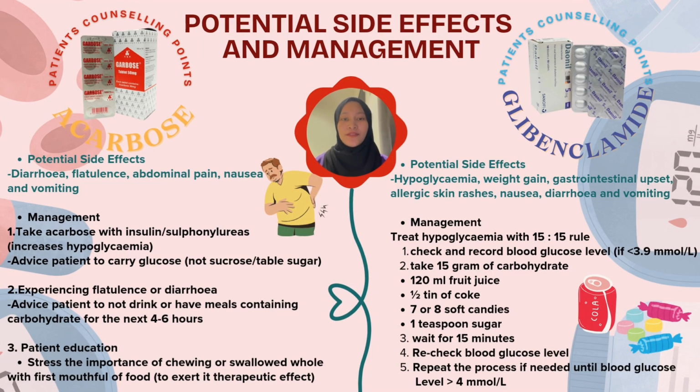The potential side effects of ACARBOSE are diarrhea, flatulence, abdominal pain, nausea and vomiting. The management are: first, taking ACARBOSE with insulin or sulfonylureas can increase hypoglycemia, so advise patient to carry glucose, not sucrose or table sugar. The second management is for experiencing flatulence or diarrhea, so the pharmacist needs to advise the patient to not drink or have meals containing carbohydrates for the next 4 to 6 hours.